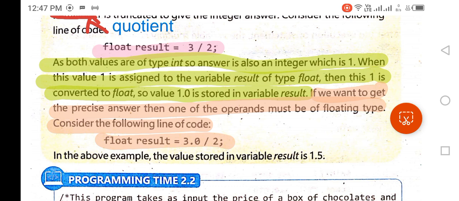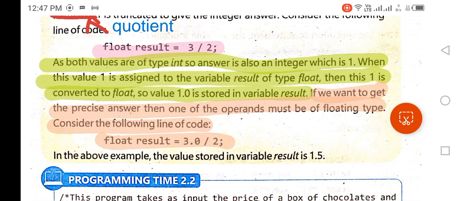As both values are of type int, the answer is also an integer, which is 1. When this value 1 is assigned to the variable result of type float, then this 1 is converted to float. So the value 1.0 is stored in the variable result.